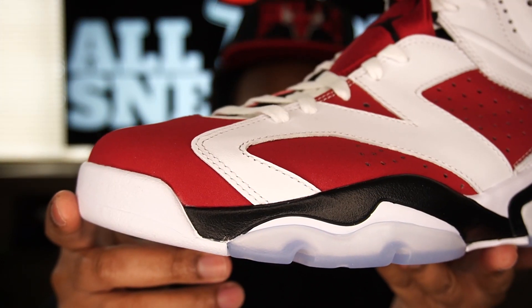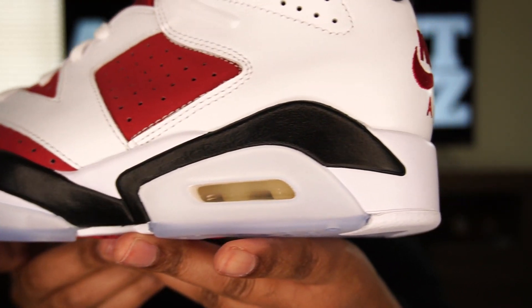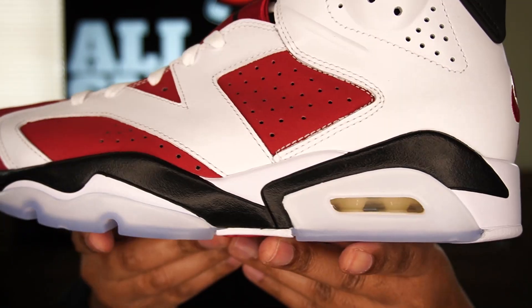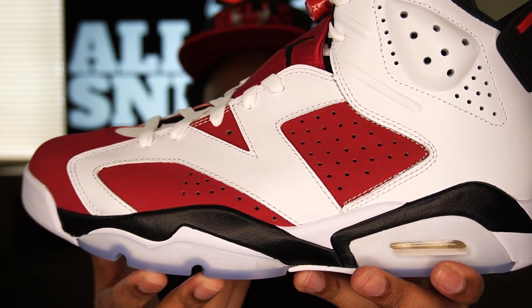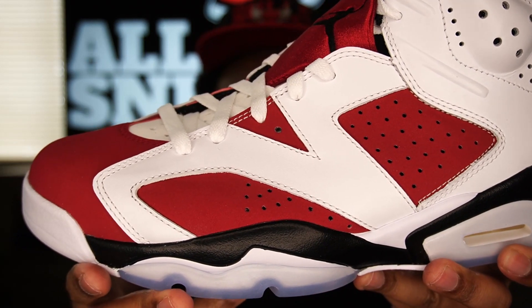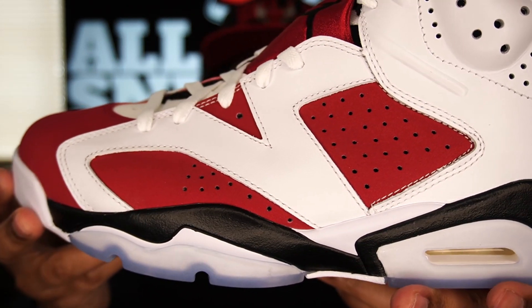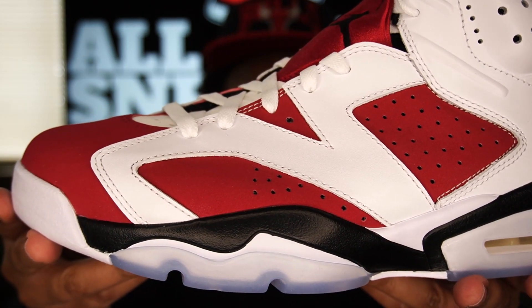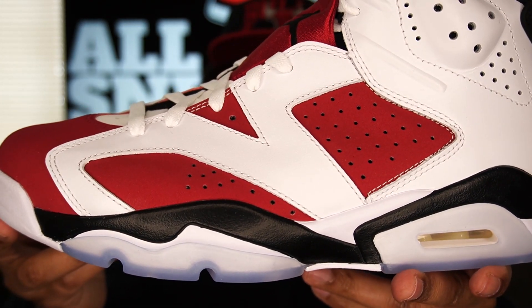Back to the shoe — I don't show that being an issue on my pair. As we can see on our outsole that wraps up around the toe, it is white as well, nothing pink. Just to get a close-up so you guys can do a little inspection yourself — let me know if you notice any pink. Moving on, here on our midsole we do get some black that wraps around the entire side of the midsole. And on up to our upper — that red dye on these panels, very clean looking. That is a nubuck material — just very nice and smooth. It doesn't seem too hard to keep clean.